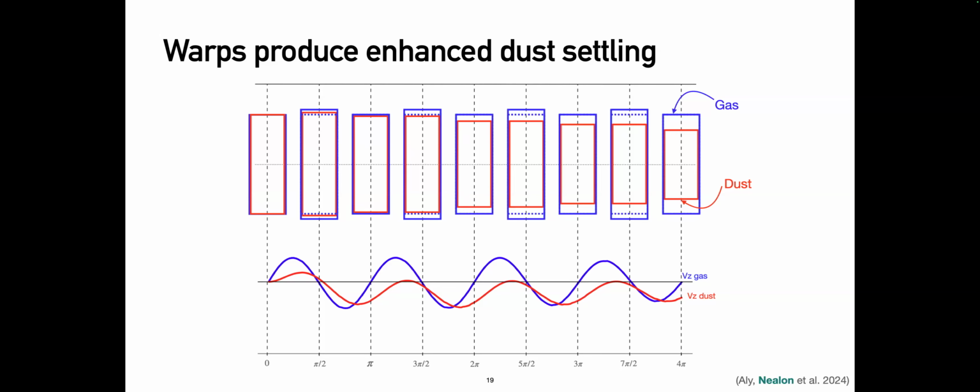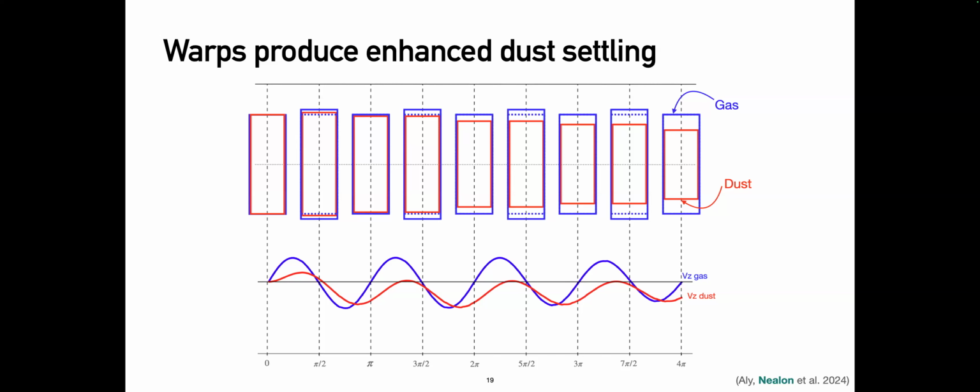So the gas, as you're going from left to right, that blue box increases its size, its height, and then over time decreases, and then increases again, and then decreases again. It's going through this breathing mode. The dust, however, is coupled to the gas. So as the gas is doing its breathing mode, the dust is promoted to also exhibit this breathing mode. And so over time, it's also breathing.